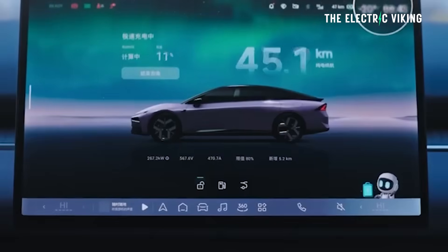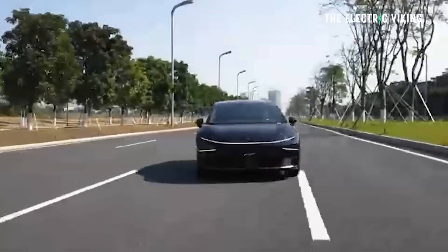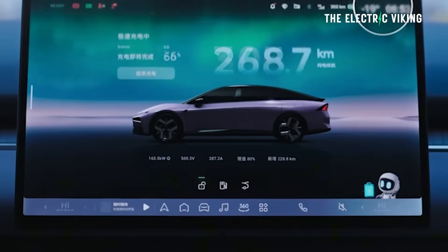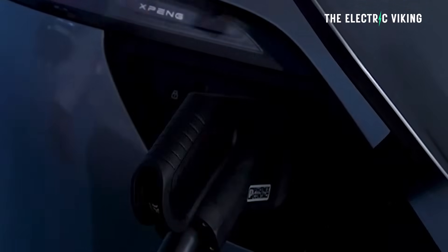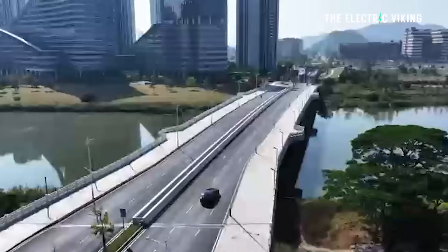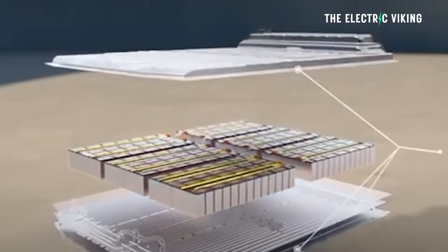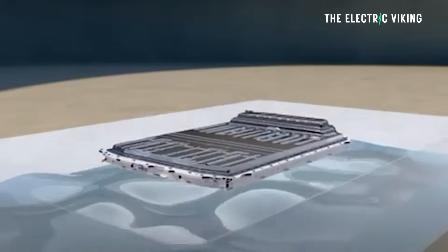The exact fast charging speed is 451 kilowatts. Combined with a lithium iron phosphate battery and really good range, it's all-around one of the best cars in its class. The E-Rev fast charging speed is 350 kilowatts, so you can add about 300 kilometers of range in 10 minutes of charging. It also has vehicle-to-load at 3.3 kilowatts.